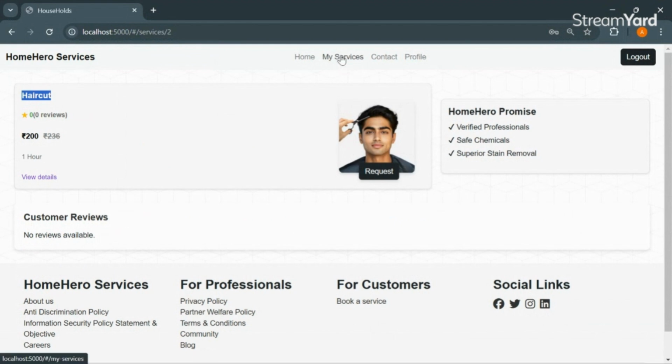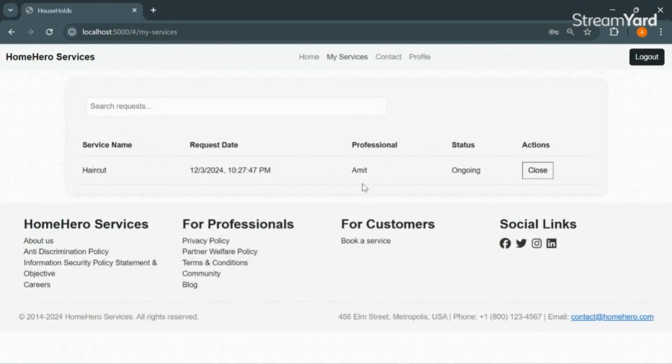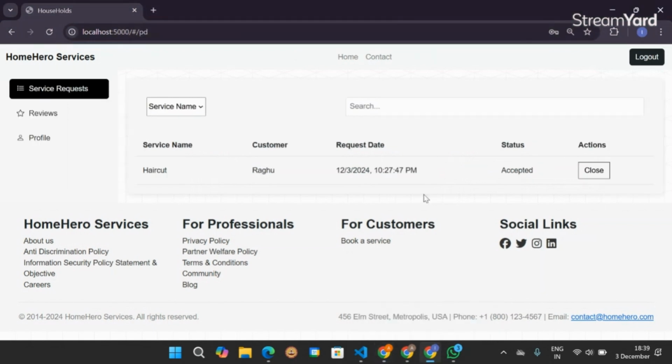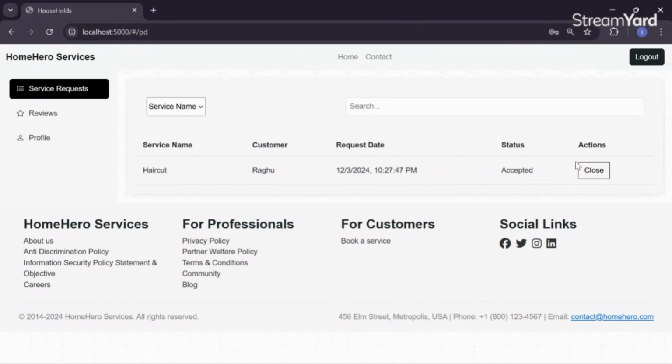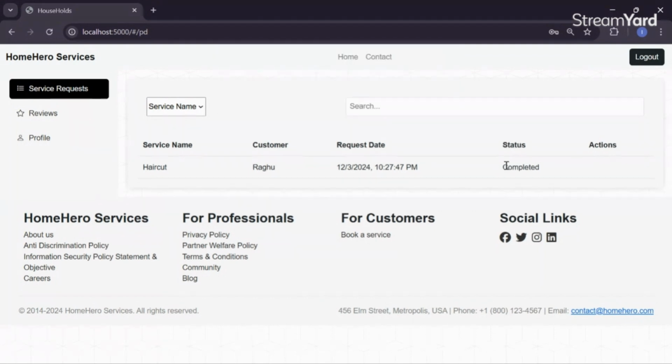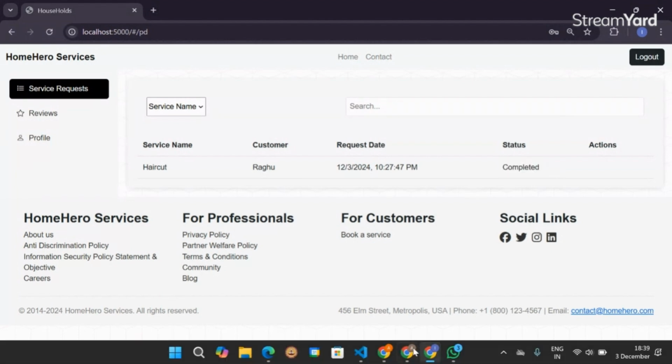When the user clicks on My Services, you see that Amit has accepted the request and the process is ongoing. On successful completion of the task, the service professional or the user may close it by clicking on the close button. Okay, so the status is complete.